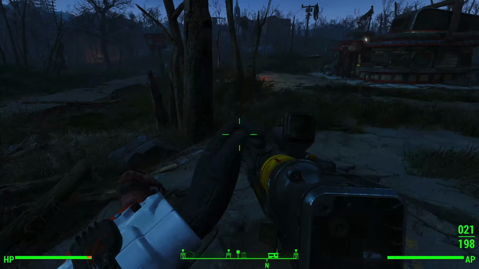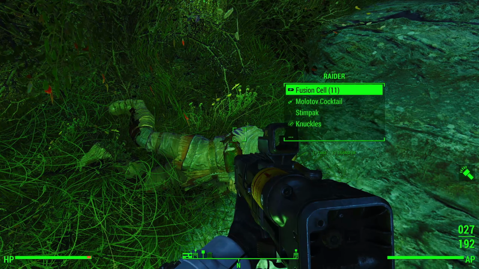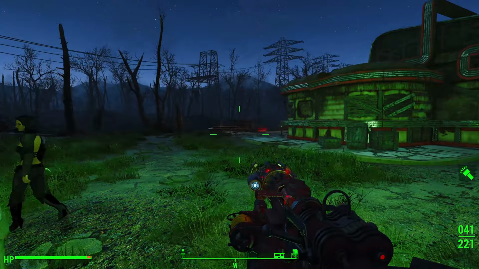What kind of gun were these guys using? Plasma cartridge. No. I gotta find this dude. A zap blaster. Whoa. Inventory. Weapons. A zap blaster. This thing is insane.